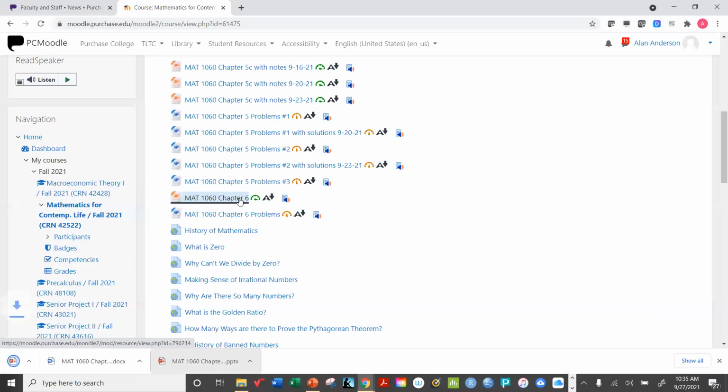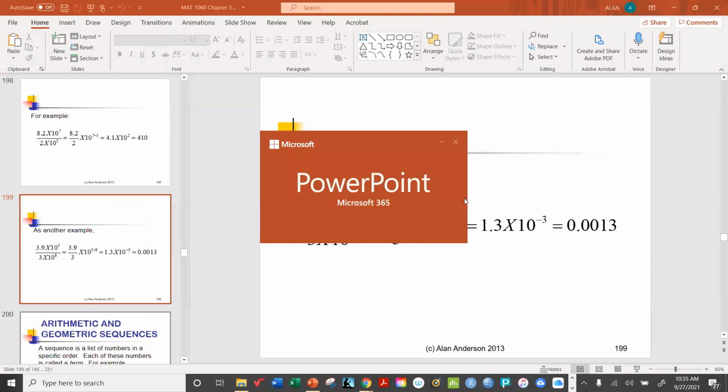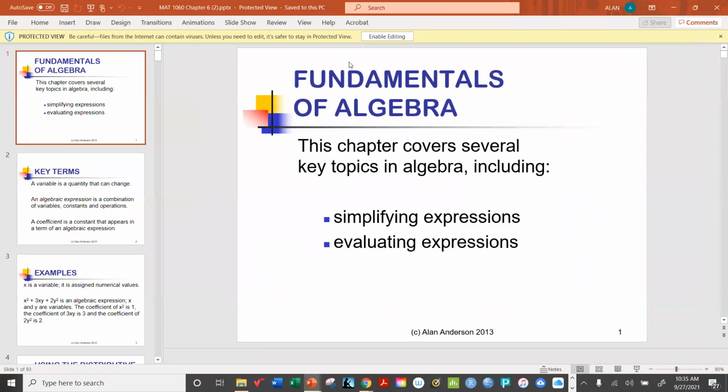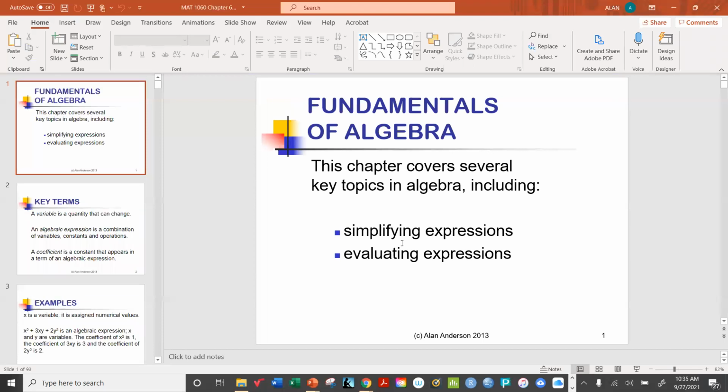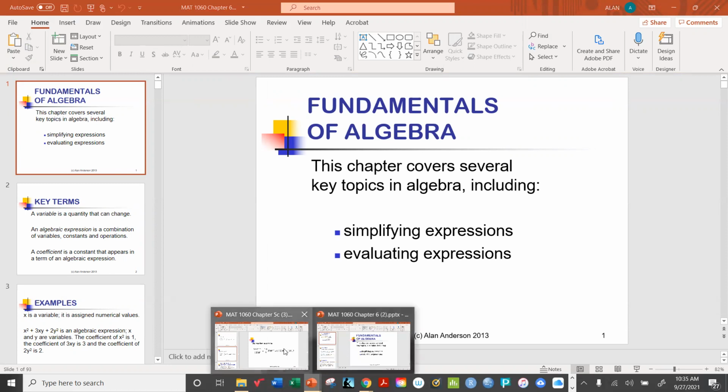And 6, basically, in a lot of ways, is an extension of 5. These are also concepts that are related to what we've been doing, but some of these you may have seen before, some of them maybe not, but it's all very useful. These are all fundamental properties of algebra and algebraic operations. Once we're done with this section, we'll be moving into something completely different in chapter 8. We'll discuss that when we get to that point. All right, so let's just take a look here.